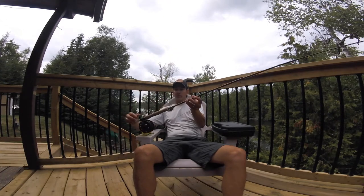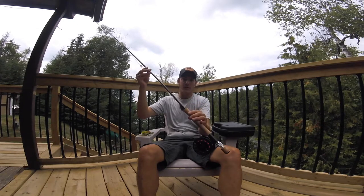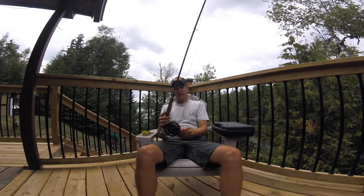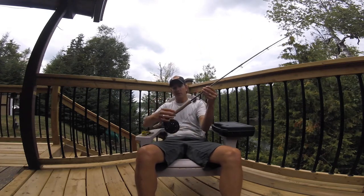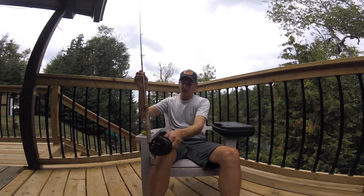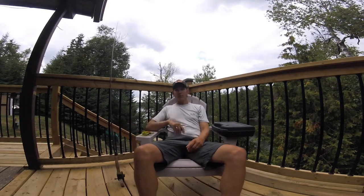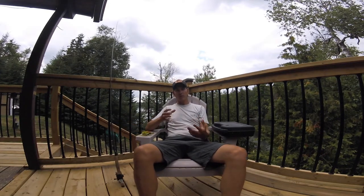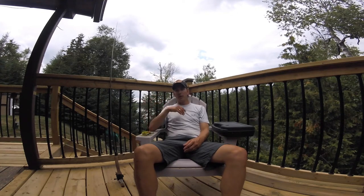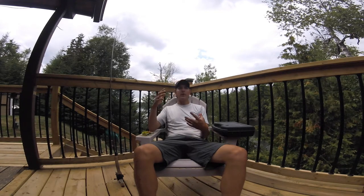So what I'm using here is a 9-foot rod. It's an Echo Solo. It's an 8-weight. I rig it on a sinking line. This particular one here is a sink 3, I believe, and it's a sink 3 line from Orvis. You do want to have a sinking line. Floating lines, I wouldn't really recommend, since most of the time you do want to get down deeper in the water column. So the sink 3 is a good starting line.